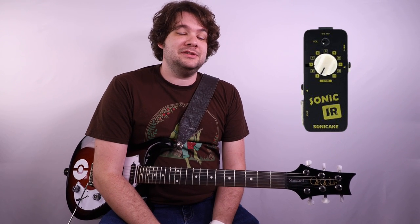There are several variations of these multi-cab combinations depending on the orientation of the twin cab and the open back or closed back function of the nano cab. In the Google Drive folder I linked in the video description, you can download 11 different impulse responses, all the cabs individually as well as several different cab combinations. I also use this little Sonicake IR loader that takes a small specific file size IR, so if you happen to use that as well, I did actually make versions that will work in that, and they're also linked in a subfolder in that Google Drive link.